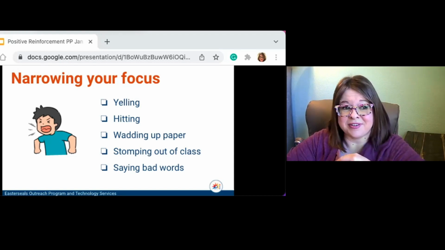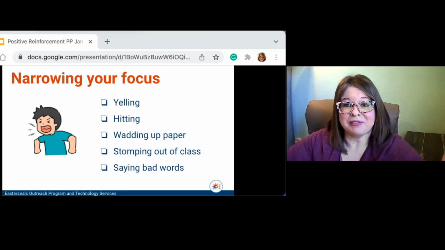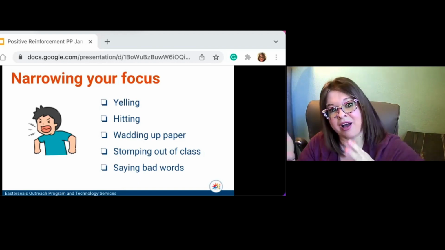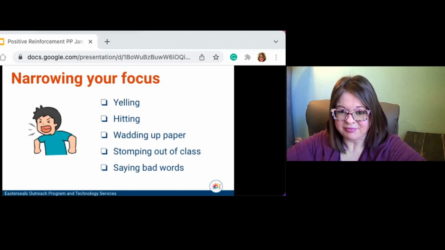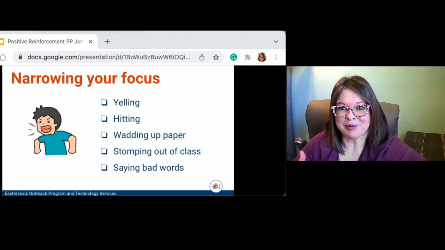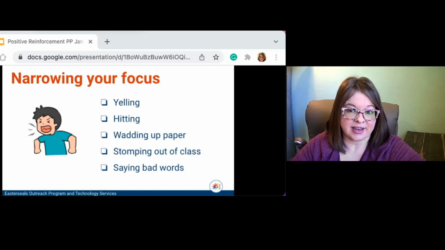Depending on your newness level of working with positive reinforcement, you might want to start with 1 or 2. I would not focus on more than 3 at a time because it gets tricky for everyone to remember what's going on. So when I looked at this list to decide what I would start with, I wanted to start with the behaviors that are the most dangerous or unsafe.